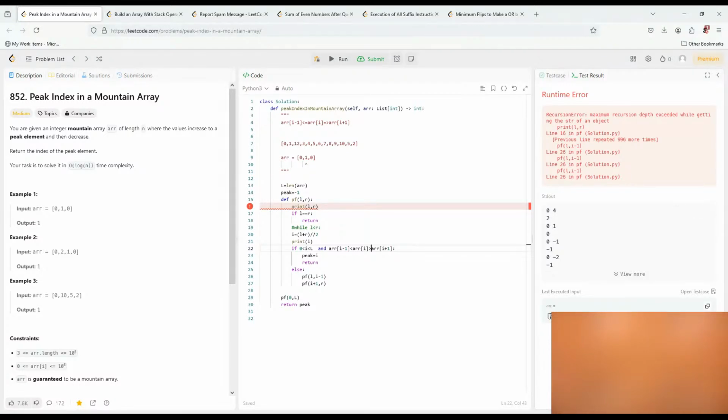We got 0, 4, which is 2, 0, 1, 2. And we check if 2 is not. So then what we're gonna do, we're gonna split it in another if.